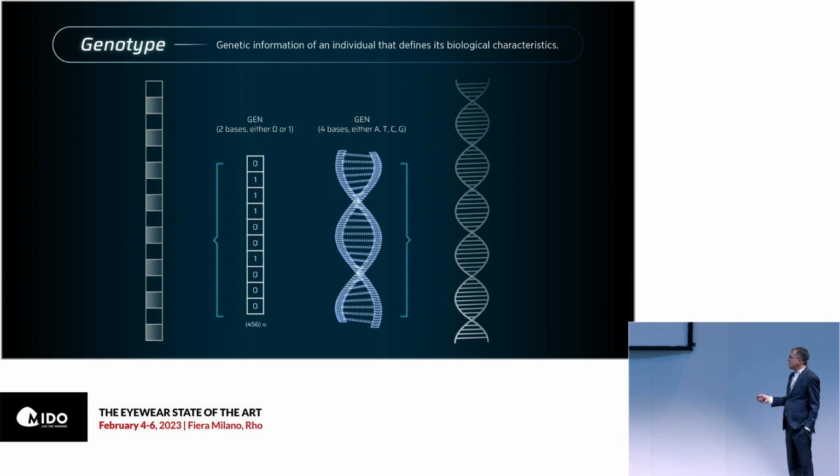And I can write in binary mode, so I have a DNA with two bases, 0 and 1. And this is what happens in real life, where the chain is made by 4 different bases, and the DNA is double. It's not just only one chain, but it's double. So this is the analogy in our approach. So how can we characterize the DNA of a progressive lens, one specific model, and this is how nature works.